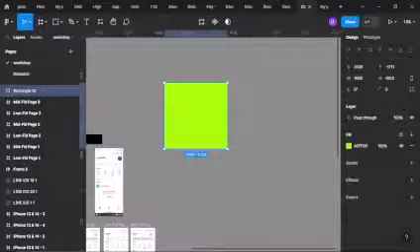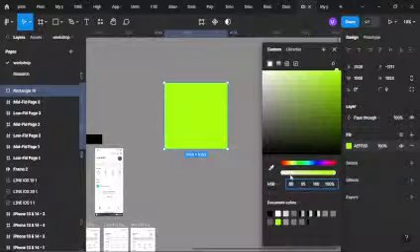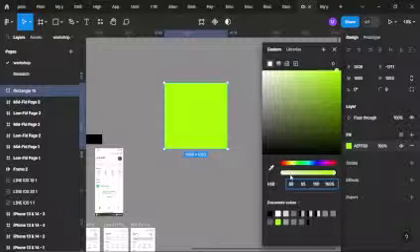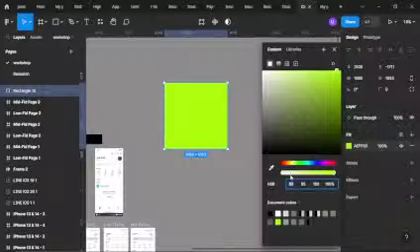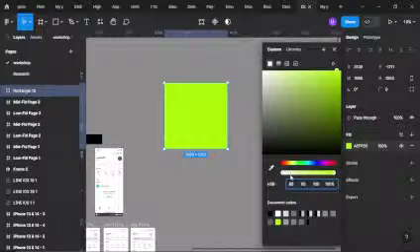Style guides are stored or saved styles that you want to use for that project. If you are using a particular color at the start of a project, you need to stick to that color. That is the essence of a style guide, so that we won't be going back and forth to get the same color. We will just store everything in one place.